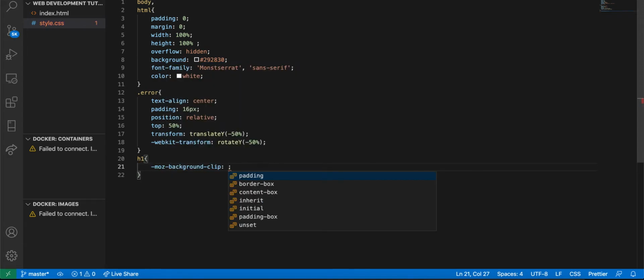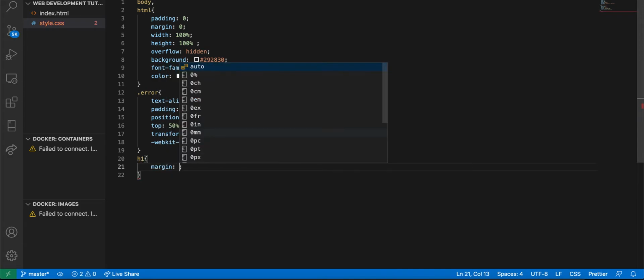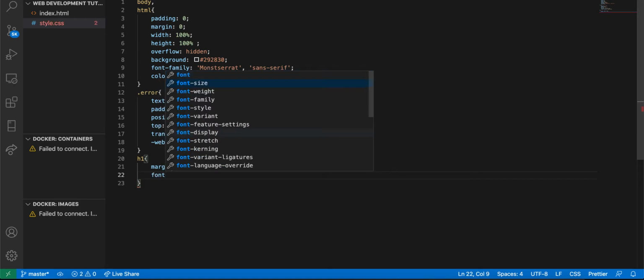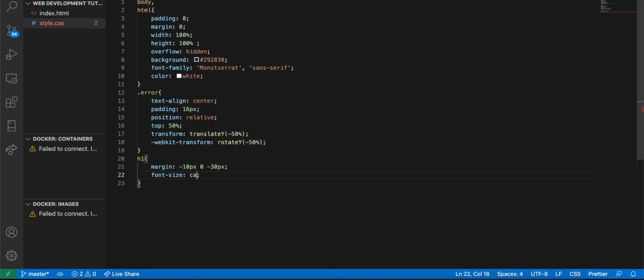Margin. We're gonna put negative 10 pixel, 0 and 30 pixel, and we will be including font size calc 17 VW plus 40 pixel.